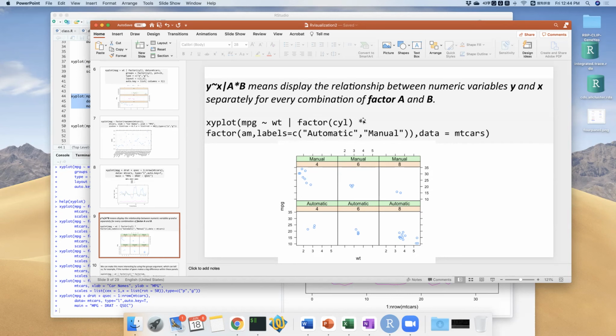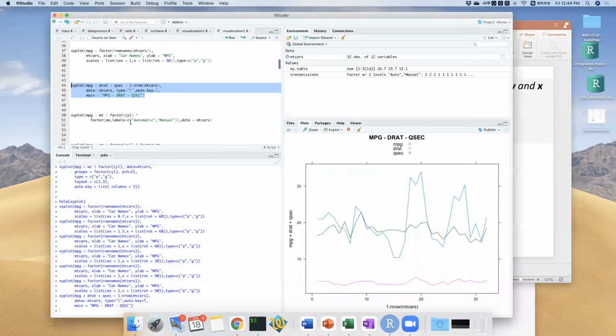So 3 times 2 is 6. Basically, we have 6 subfigures in the final figure, and you already know that before you draw it, because we have 3 levels for cylinder and 2 levels for AM. So how can we do that? Let's run the code.